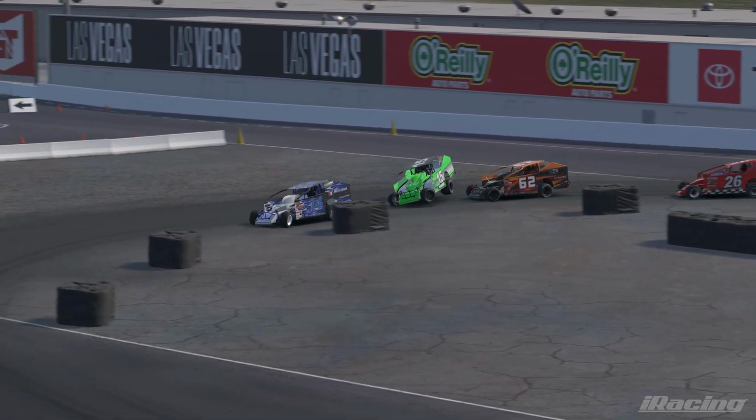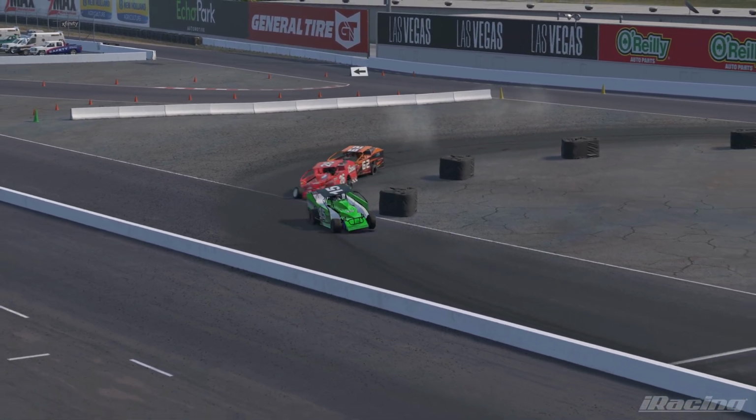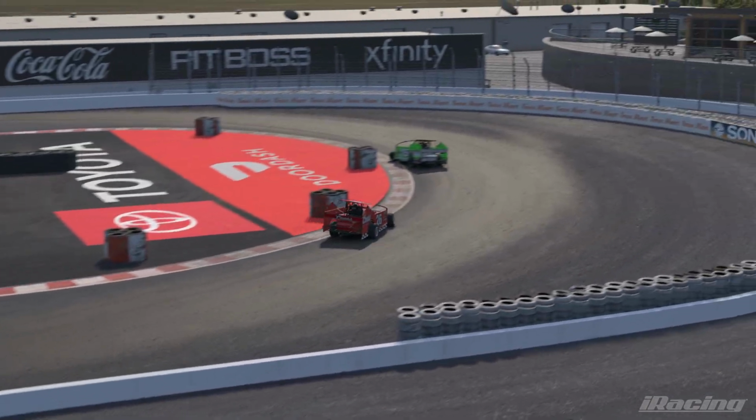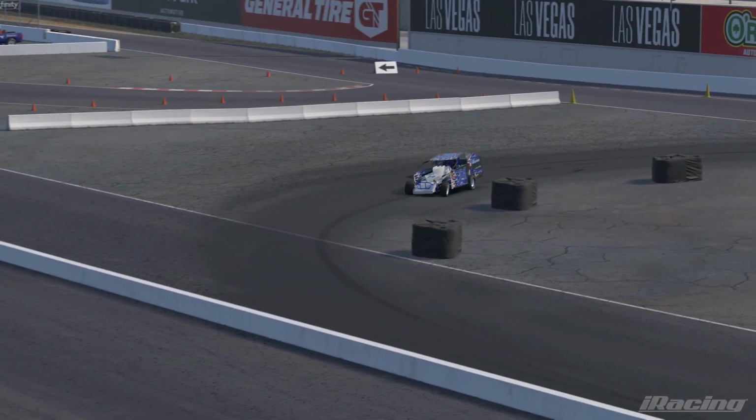They nearly come together, and James is going to just absolutely send him. But it didn't matter because everyone keeps their spot except for James. Brian continues on. Christian's just got to not hit a tire now.